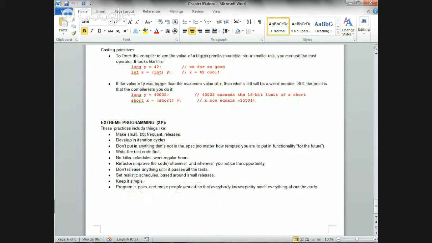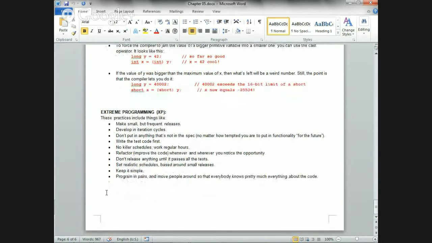Okay, here's XP, and this actually will make sense for us. Programmers need to follow these to be a good programmer, and this we'll do later on. But here is one of the points that many people make a big mistake on. No killer schedules, work regular hours. The problem with programmers is they always think nighttime is better. They stay up late, and I'll tell you, working in the workforce, the programmers I know who made it to the top are ones who wake up early.